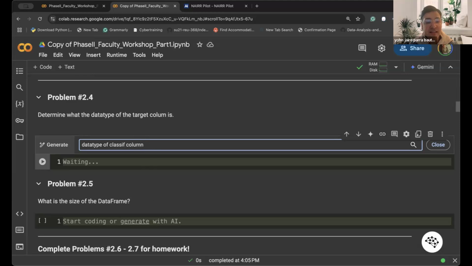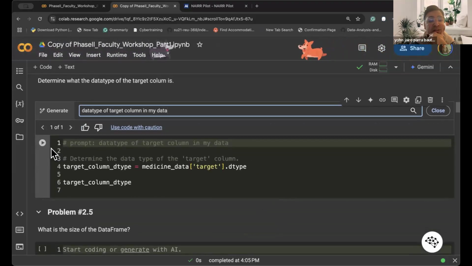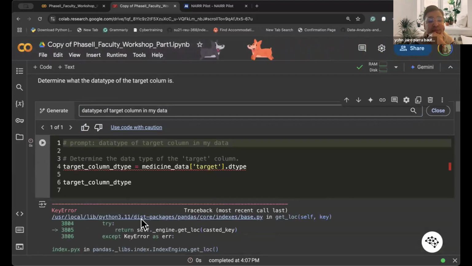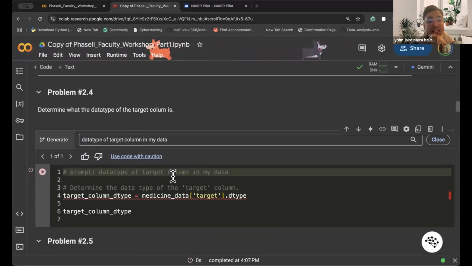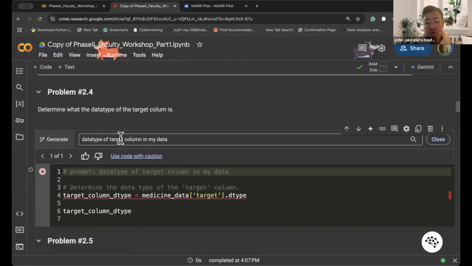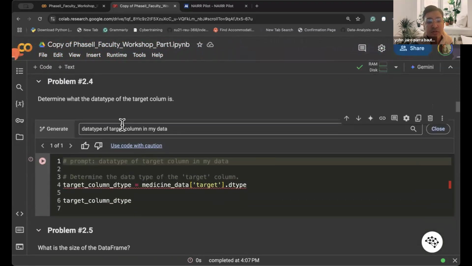I'm going to try target, to see if the AI already knows what's the target in my data. No, so I made a mistake, because okay, clear select. They don't know that my target column is called classification. So I'm going to put data type of classification column and then enter.